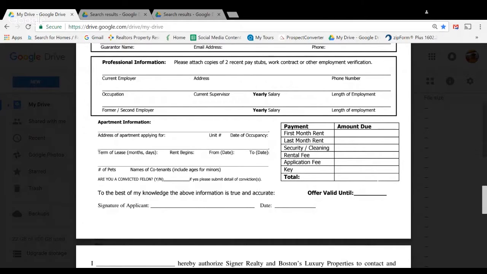You can total up the total amount of money due. Now, this is not the money due necessarily today. We'll get to the payment schedule in just a minute, but actually we looked at the payment schedule before on the first page. This is the total amount of money due as part of this agreement. So over the next month, these are the funds that are due to the lessor. Then you have the offer valid until date. This is when the lease would expire if the owner has not accepted it.